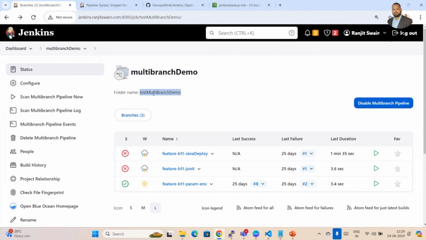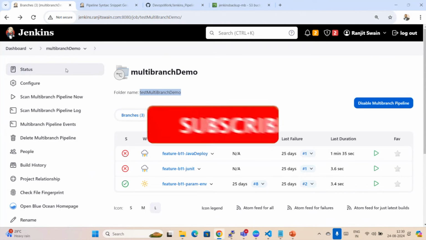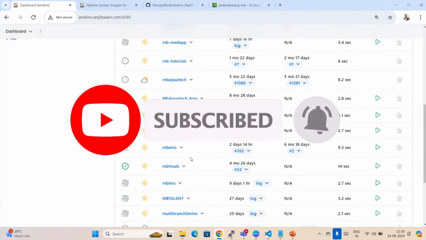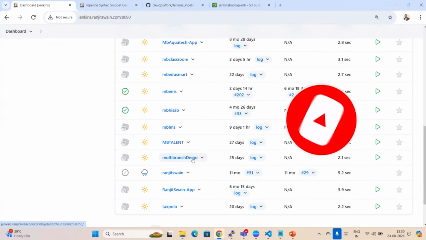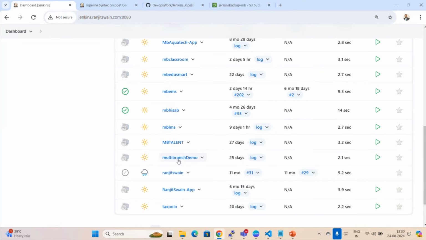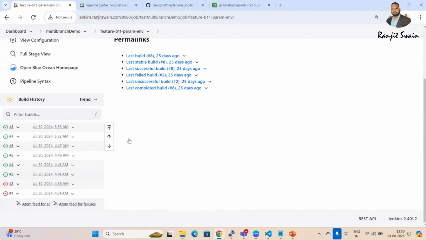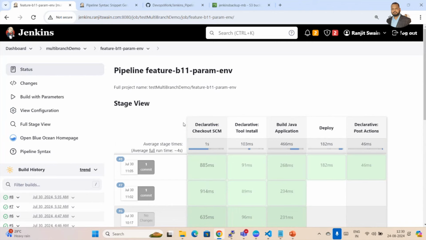So this is the job which is available in the backend with this name. Now you can see how we recovered the deleted job from the backup. We restored this job from the backup, and it is now available with all the histories, whatever the job has run, everything has been restored.